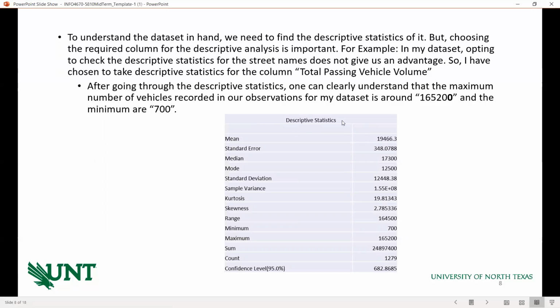You can see my data set. For my data set, I have taken around 165200, sorry.